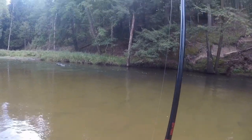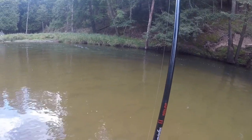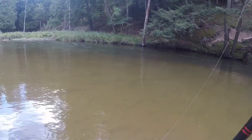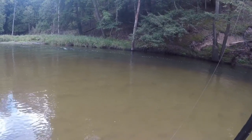This actually might be bigger than I thought. It just looked small at first when it started coming right towards me. Here it comes. It's coming right towards us.